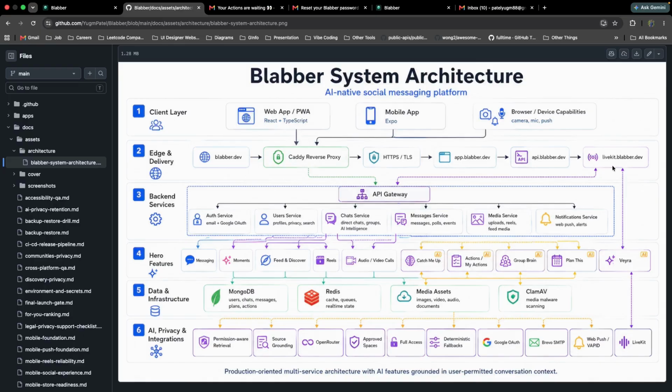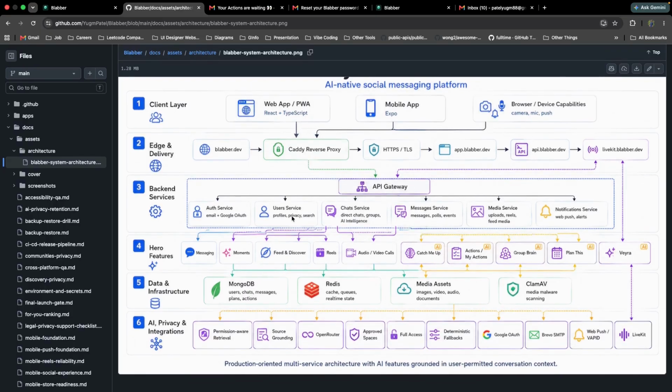LiveKit we have used for audio and video calls, mic, all that. We have backend services, with different microservices in there: an API gateway, then auth service, user service, chat service, messages, media, notification. A lot of microservices are there.